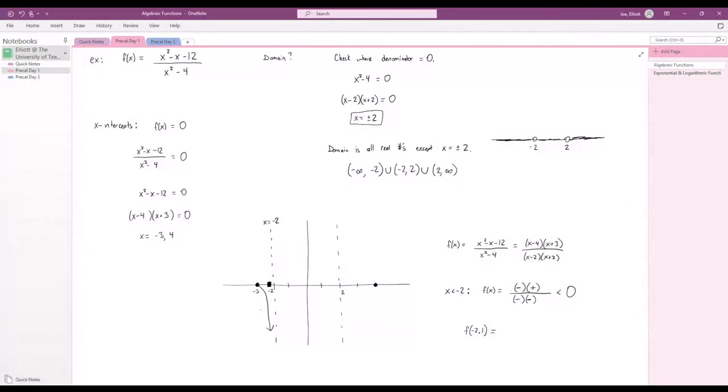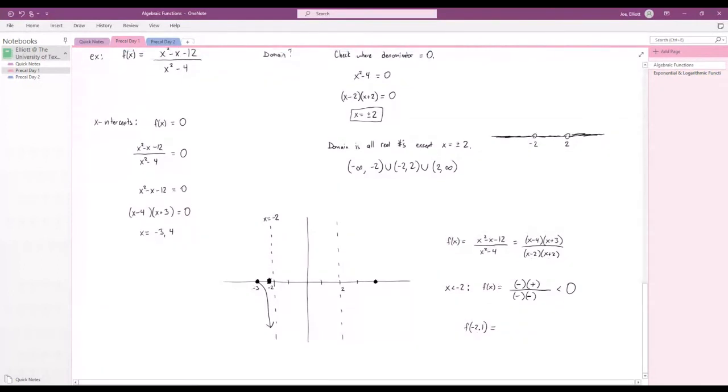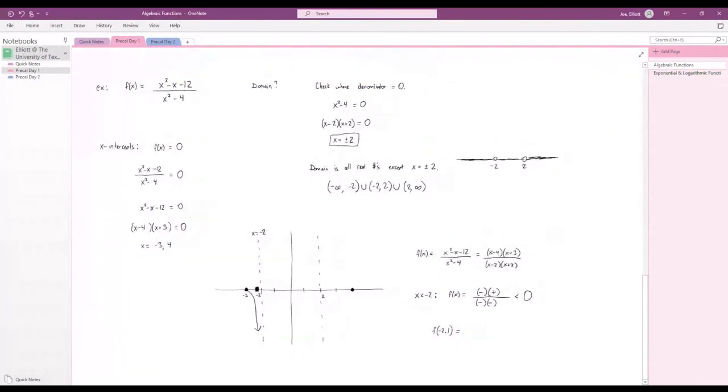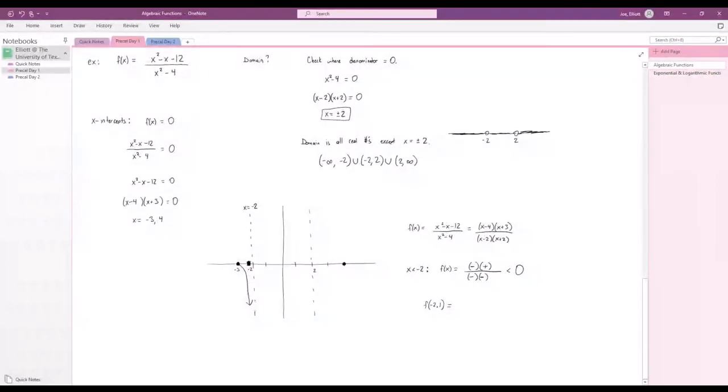Yeah, no problem. All right, so here I wanted to introduce the idea, with this example, of how to determine if your function should be approaching negative infinity or positive infinity around a vertical asymptote. The basic idea is to plug in a number that's close to the vertical asymptote and analyze what the sign of your function should be. Should it be negative or positive?